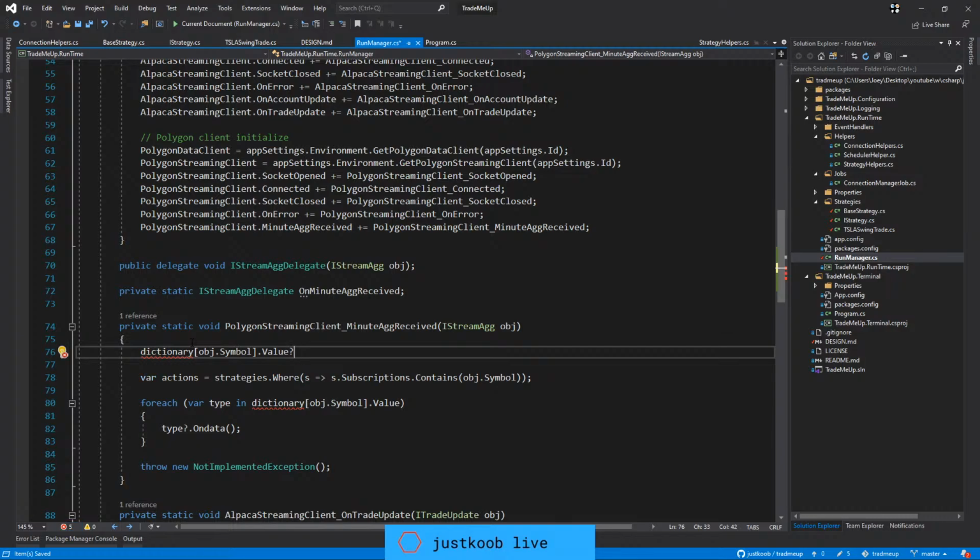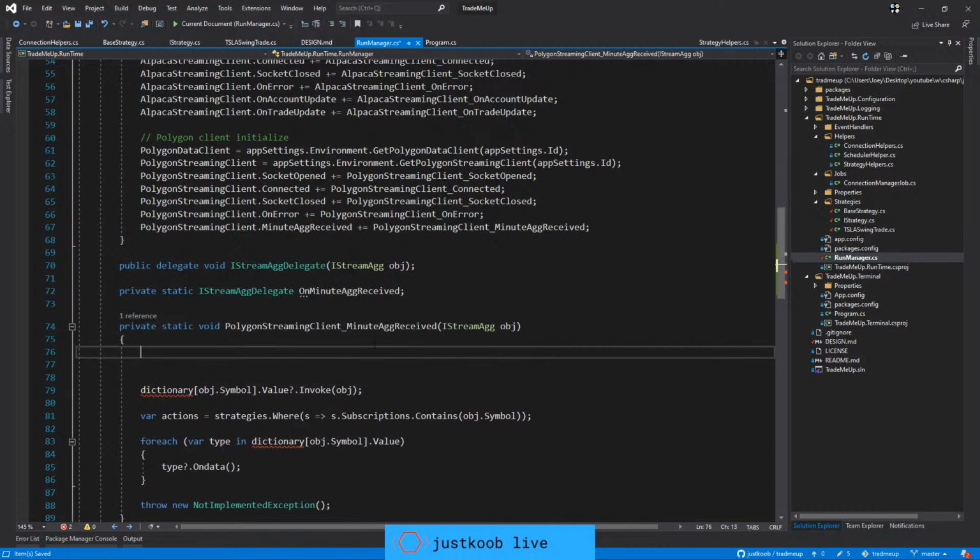And then invoke. And that would invoke it with the object. I kind of like that. That seems pretty clean.